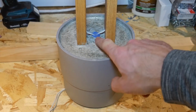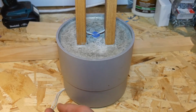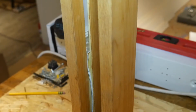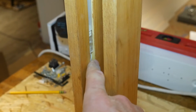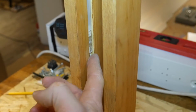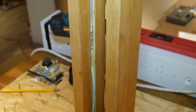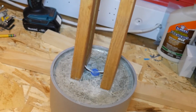As I just described, I've added some hot glue to the top of the tube, and I've done the same to the bottom of the tube. Now if you were to pull on these wires, you should not be able to pull them out of the connectors, and they should not pull through the tube. If you look inside of the channel, as an added measure of security, I removed the plug, added a little bit of hot glue on the underside of the plug, and then forced it back into place inside the channel. So now these things should be nice and secure, and the wires themselves remain hidden inside of the channel all the way down to the bottom of the tube.